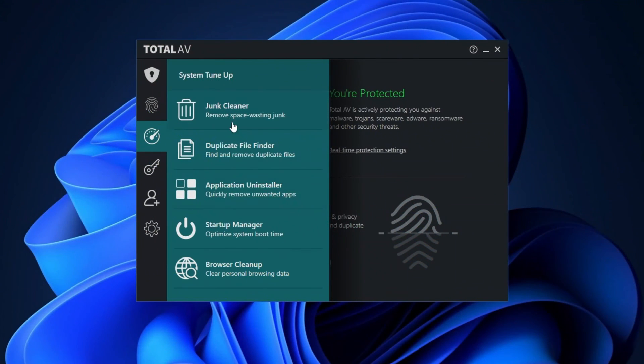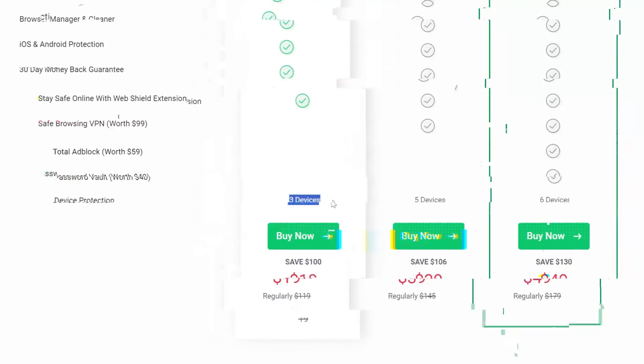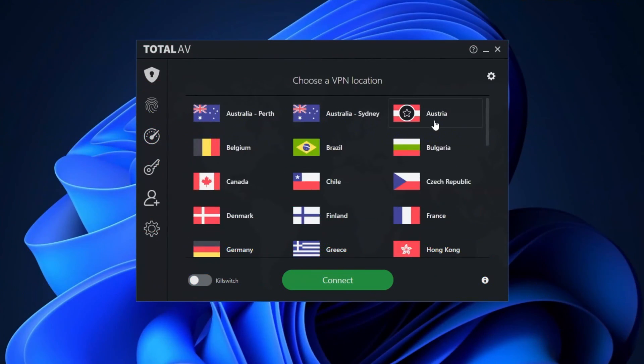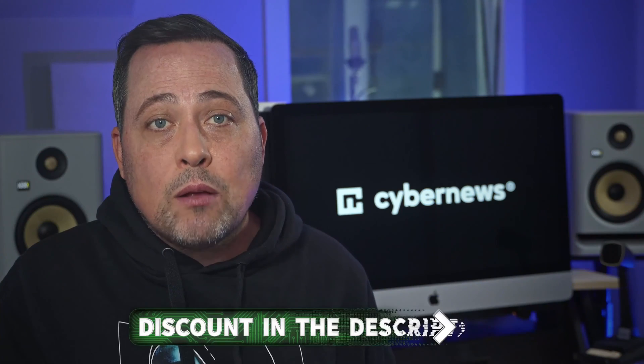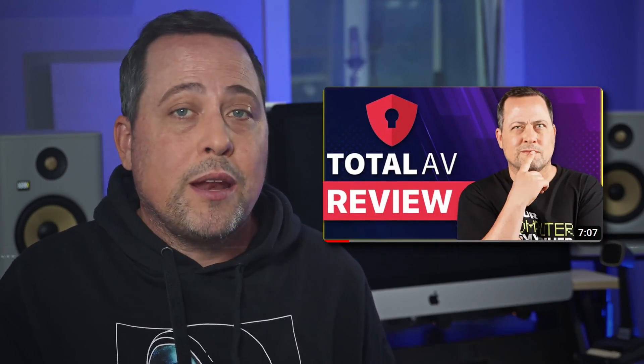Other important aspects of the Pro plans are PC optimization tools and cloud-based malware scanning. The Antivirus Pro plan allows TotalAV to be used on three devices. I would personally recommend going with the Total Security plan if you also need extra tools — this option makes TotalAV sort of a full cybersecurity suite. You get a VPN for privacy, an ad blocker to get rid of annoyances while browsing, and a password manager for safe info storage. The initial price with my discount link for this bundle is lower than some VPN providers charge for just one tool. You can also check my TotalAV review for more info.